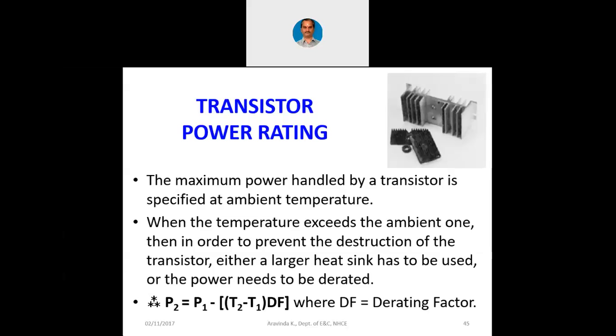For example, inside your mobile phone also you will have a power amplifier. There is an RF amplifier, there is a power amplifier inside your mobile phone also. Now you may think inside a mobile phone why a power amplifier is required. Remember, the mobile phone is receiving power in picowatts. Its signals will be in picovolts or maybe still lesser. Now that particular minute signal has to be amplified into milliwatts. Think about pico to milli, 10 power 9. 10 power 9 is the gain required inside the mobile phone.